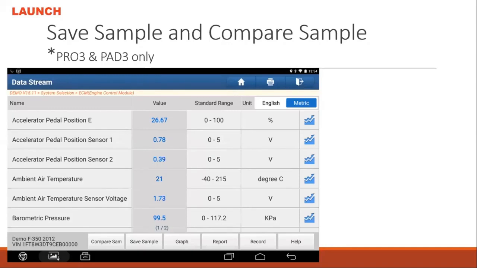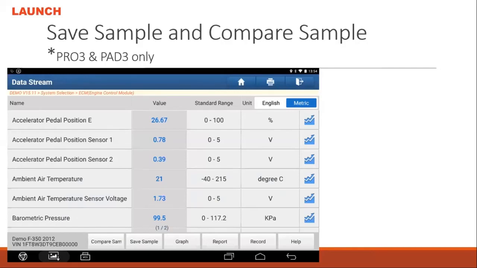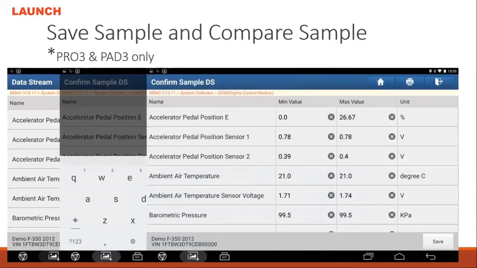So in here, once you check the problem car, you hit the compare sample and save this sample. Then you can compare it with the same car when it is okay, not jerking, not any problem. So with this compare, it is very easy for a mechanic to find out what the problem is. Some problems won't show up with a trouble code, and if there is no trouble code, how do you want to check? So in here, this data compare is very easy. The mechanic can directly check what the problem is.